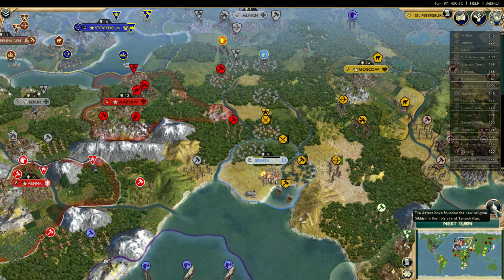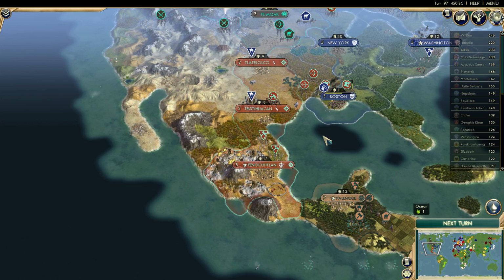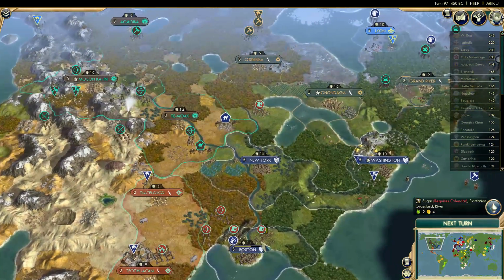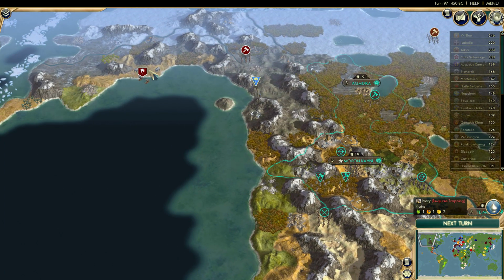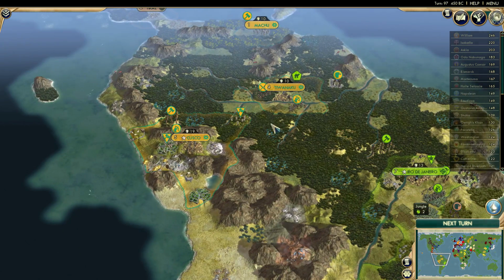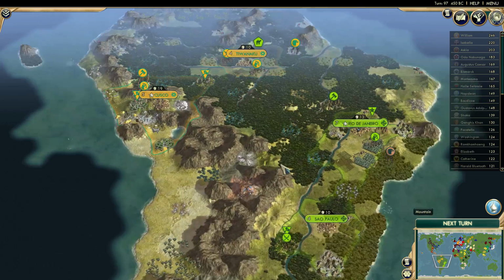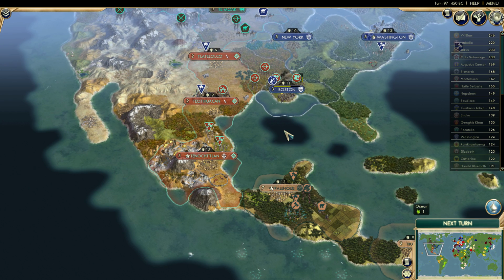And the Aztecs have founded a religion. Whoa, that's really, really good. So the Aztecs are going to be strong here because the New World has no religion. That's probably going to be the only religion that gets founded in the New World. So I don't know where the English and the French are going, but whatever. Yeah, so that's going to be probably the only religion in the New World. The Aztecs are going to be strong.